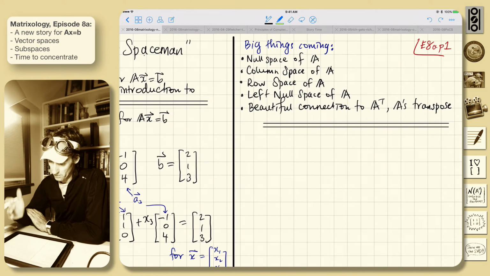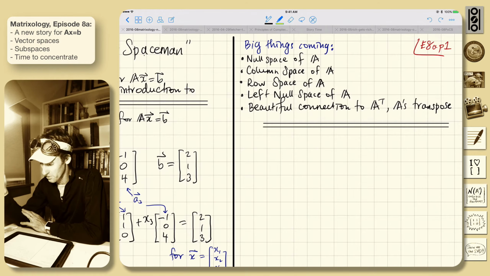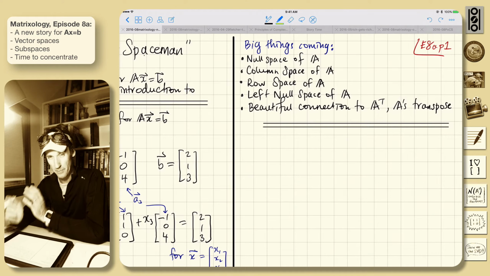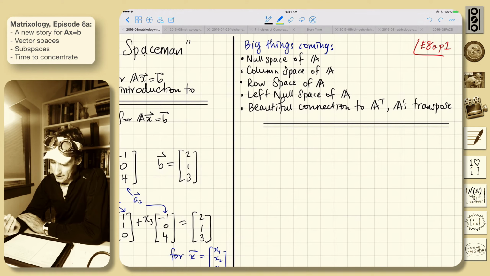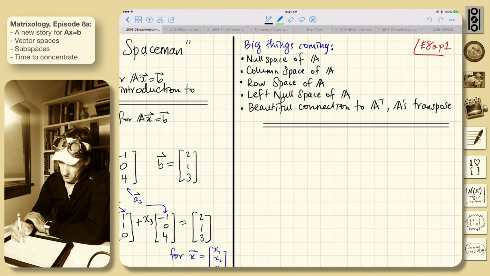Okay, right, we have to go through things slowly so you can understand them, but I might as well put the words in straight away. So these are the spaces we're going to get to. We're going to be talking about vector spaces and subspaces. We'll get to that just in this little piece. So just so you know the words, we're looking for the null space of A, the column space of A, the row space of A, and the left null space of A.